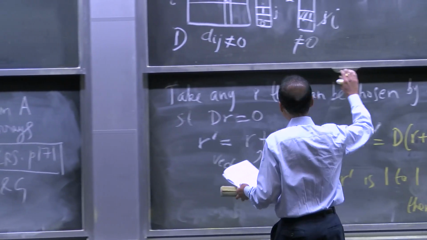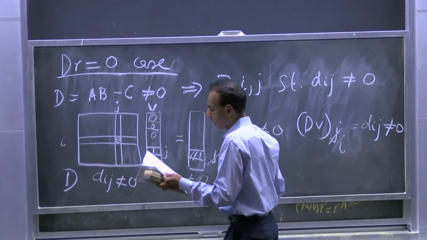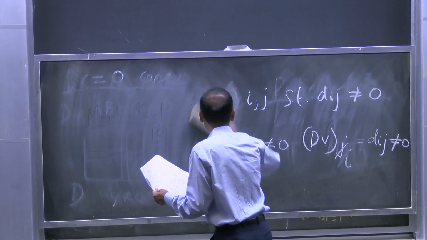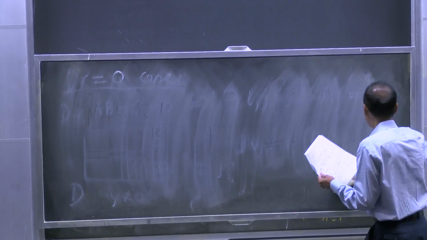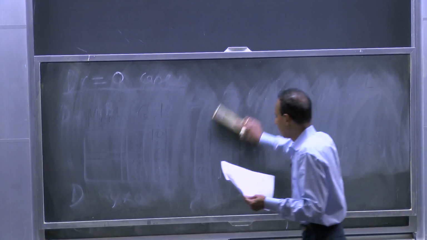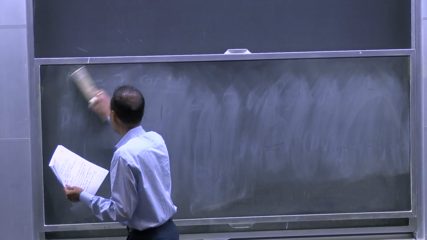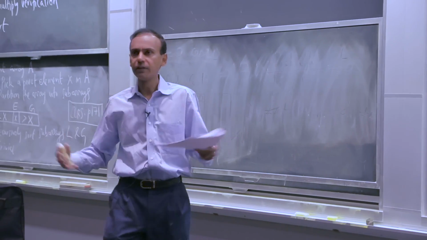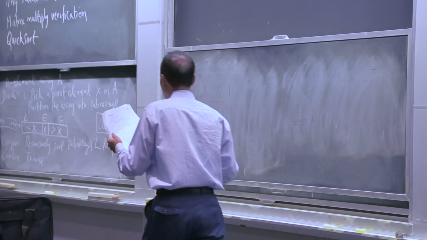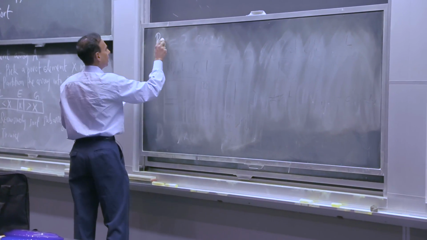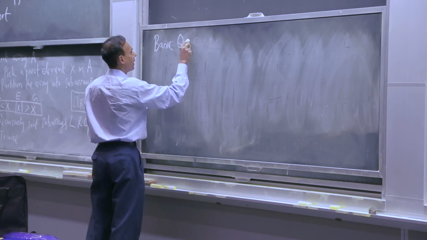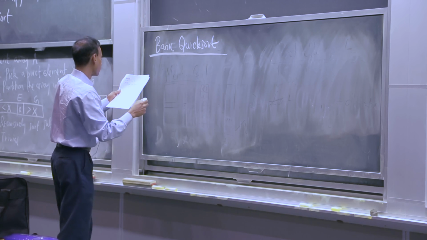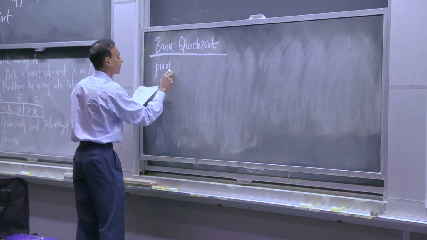So let's look at a bunch of different variants of Quicksort, and there are some real simple ones. Each of these we can knock off with respect to complexity and runtime fairly easily, with one exception that we'll spend some time on, which is the Las Vegas Quicksort. We'll call these different names. Let's talk about the basic Quicksort, which is also a useful algorithm that people use in practice.